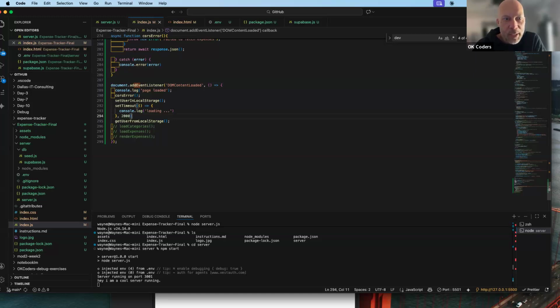So we'll go over that real quick. setTimeout is similar to other functions like that. What it does is it pauses for however long you tell it to pause for, and then it runs whatever's inside of it. So in this case, it'll pause for 2 seconds, and then it should console log loading, and then it'll go on to the next thing. You could use this if you were making a game and you needed a pause before something happened, like pause and then update hit points or whatever the case may be. But in our case, we're just using it as a fake little loading deal.